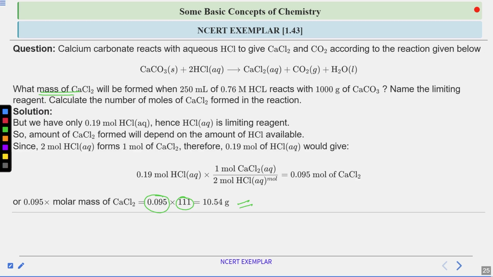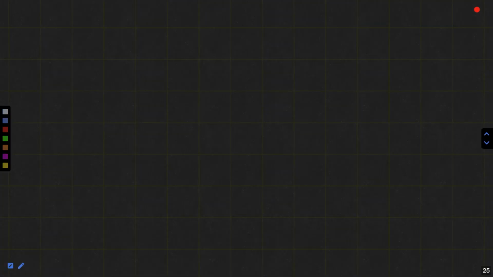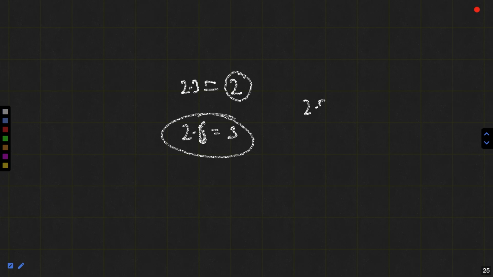Why are we writing the mass of chlorine as 35.5, but we are not writing other elements in decimal form? This is a very good question to ask. So why am I taking it as 35.5? Whenever we try to round off something, suppose something is 2.3, then we will approximately round it to 2. If something is 2.6, we round it to 3. But since this is in the middle, we take it as it is. You can think of it as a reason. It would be a silly reason, but this can be the only reason.